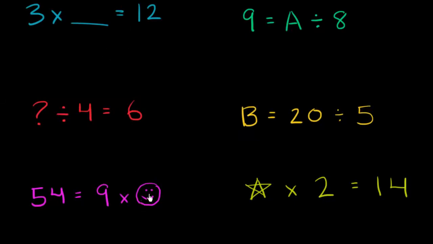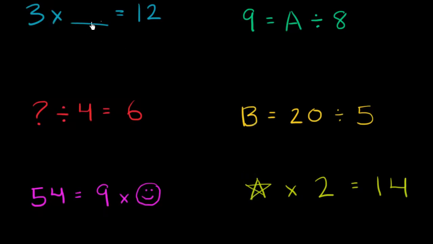I have 6 equations here where there is an unknown. What I want you to do is pause the video right now and try to figure out what that unknown is. So in this first one, the unknown is a blank. What is this blank? What is this question mark? What is this smiley face? What does this letter A need to be in terms of a number? What is B? What is this star? So pause the video now.